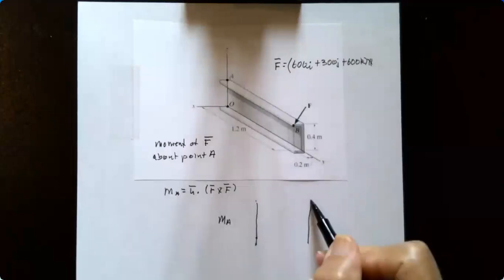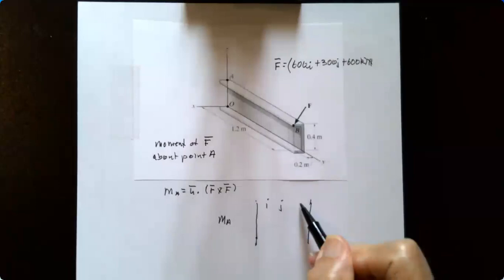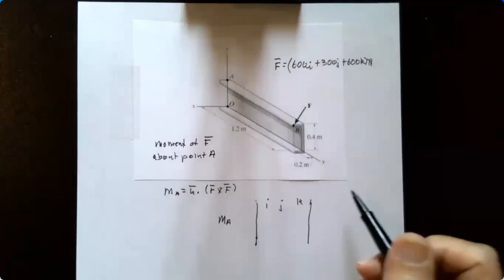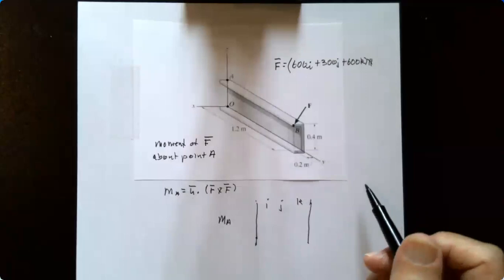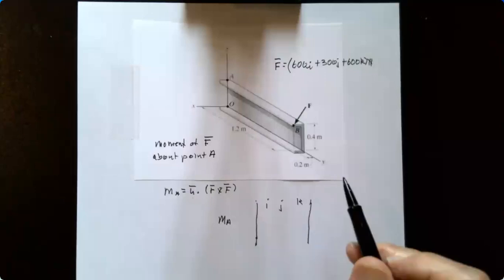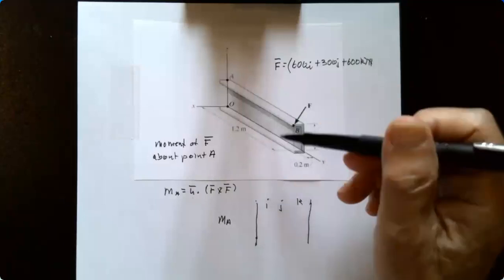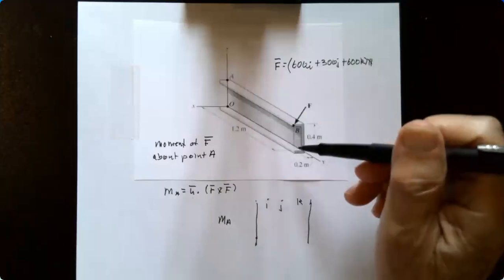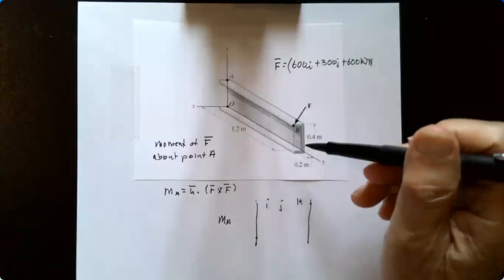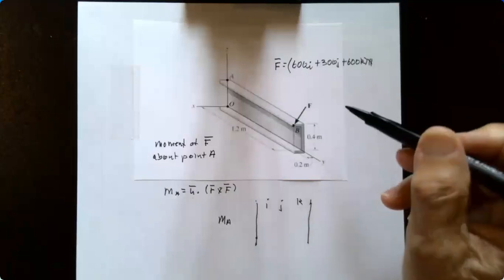So the top row is this unit vector. It's in three-dimensional space, so this is going to be the ijk unit vectors. The second row that we're talking about is going to be the position vector. Okay, and so we need the x, or i component, the y or j component, and the k, z component that we're looking at.